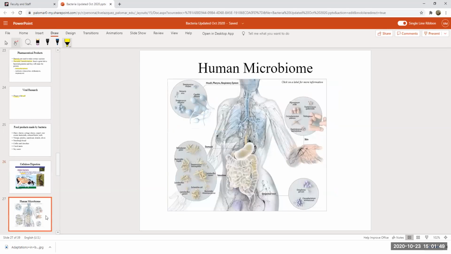Okay, last category of beneficial bacteria are those that make up the human microbiome. These symbiotic bacteria that live on us and in us are 10 to 1 the abundance of our cells. So we have 10 bacterial cells for every 1 human cell. We are mostly bacteria, and we're learning more every day about what our microbiome does for us, how critical it is to our health and well-being. Some scientists are even saying it's more important than your own DNA in determining your health, both your mental health and your physical health.